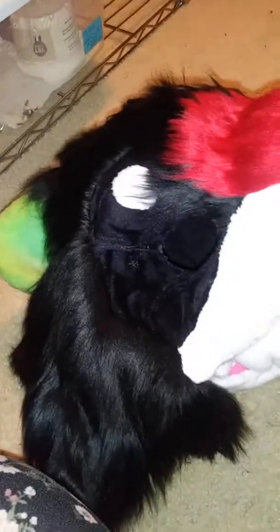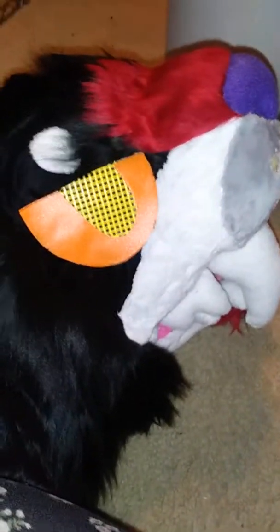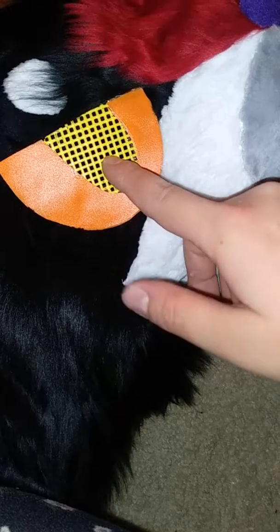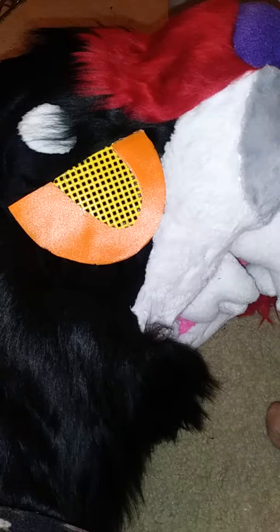I do have the ears already made partially, but I kind of hate them, so I might remake that. And here are his eyes right now — that long eye. I might trim these eyes; I might not even use them. And if I do use them, I'm going to color in this area a little bit. Instead of it just being a bland, bright yellow, there's going to be some shading. But here he is — ignore the holes on his face, his little cheek spots are going to go there.